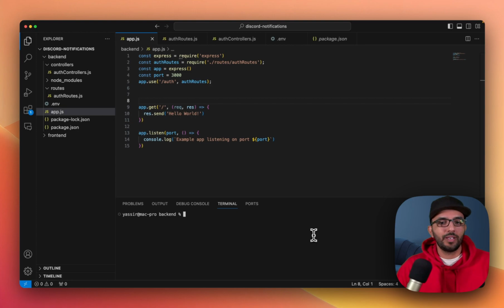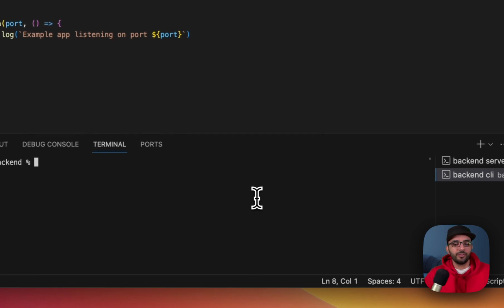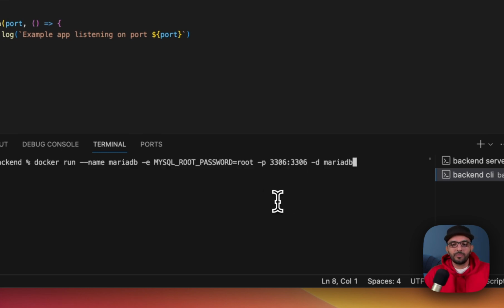In order to set up our database, I'm going to use Docker to launch a MySQL instance. And feel free to use any kind of local MySQL installation that you have. I have this command right here, and this command is going to run a container, and actually we're going to use MariaDB, which is a fork of MySQL. The reason for that is that at the time of recording this video, there's no MySQL Docker image that is compatible with Apple Silicon. So anything that's M1, M2, M3, and so on is not going to support the MySQL Docker image. So MariaDB is very similar, so we're going to use that.